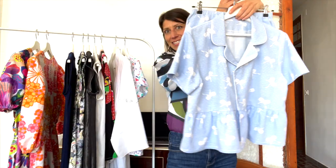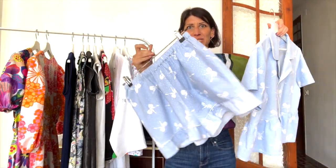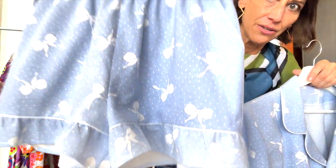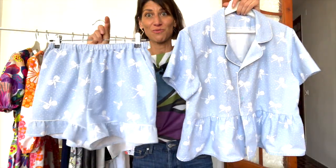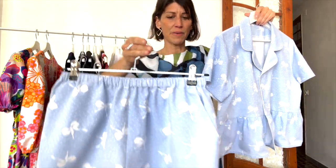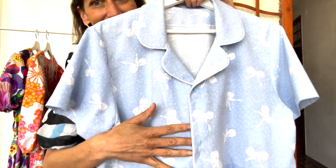Okay, are you ready for a sneak peek of my new pattern? This is a new pajama set that I've been working on. This is just one of the samples. It's made from an old sheet that I had found and decided to use for these pajamas, so it's super, super, super soft. We have the little shorts, and there's also a pant version. You can see I don't have any buttons on this one yet.